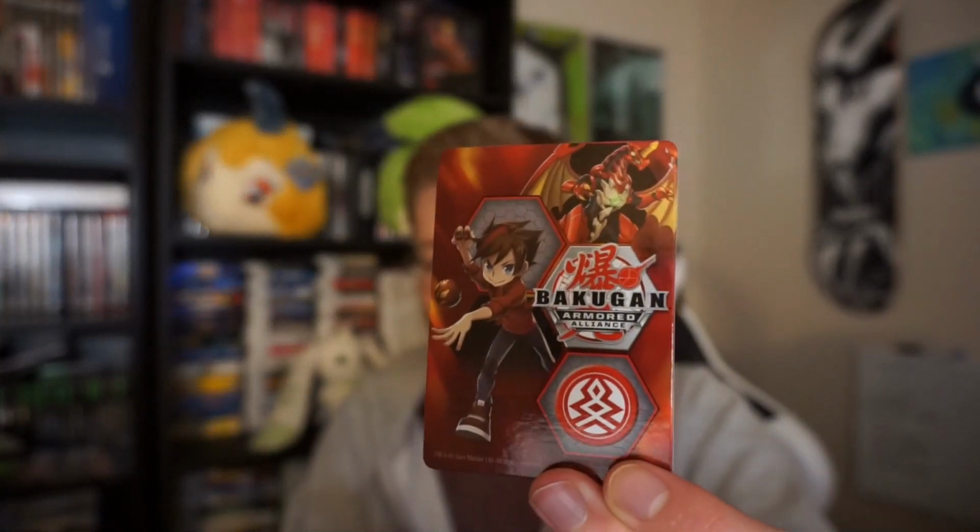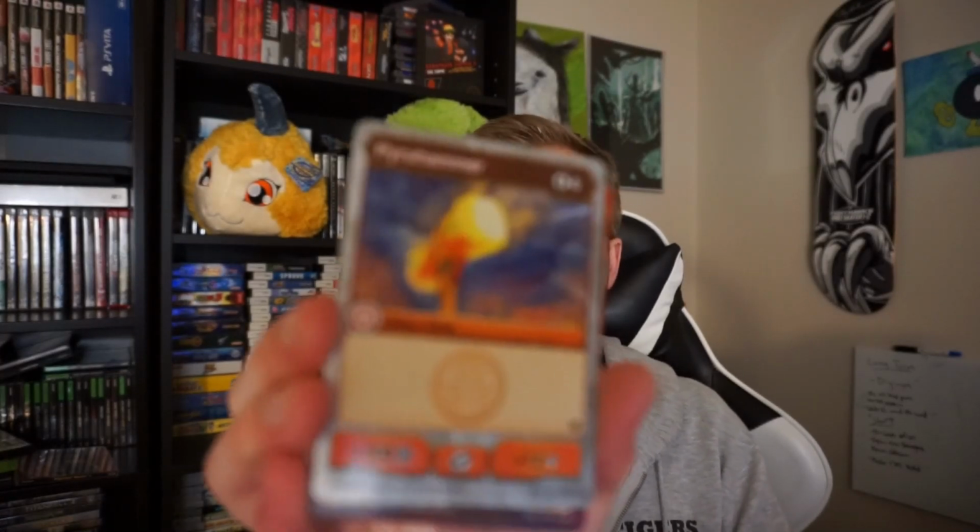You get a metallic Armored Alliance card, which these cards are much different style than the last ones. You can see even the Bakugan back is different, but they feel heftier. And then you get 2 cards, which I have, Dragonoid Ultra, as well as Pyru Hammer. So this is a special version which is called Bakugan Ultra, which I think comes with the extra stuff. I think the normal base ones just come with the Bakugan.